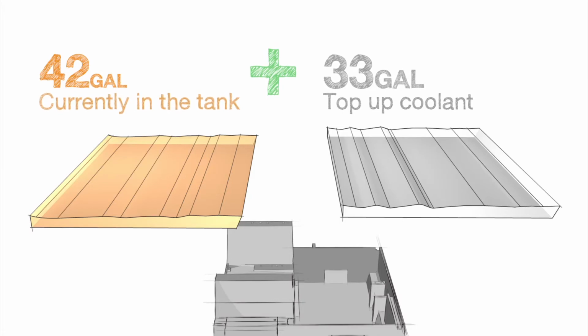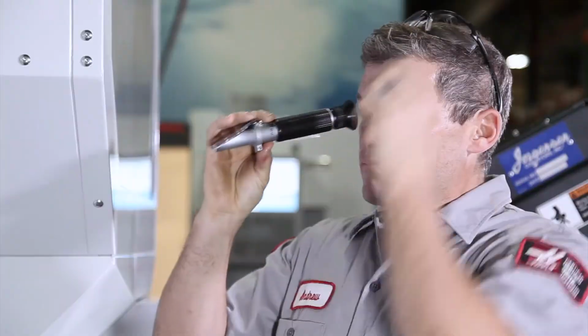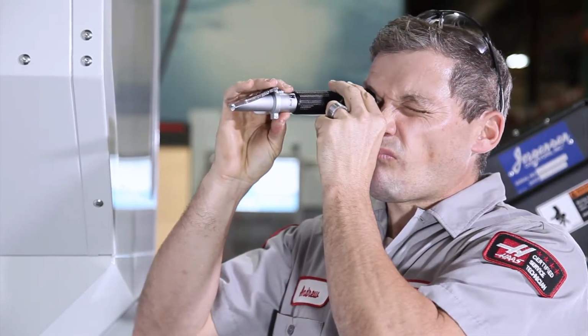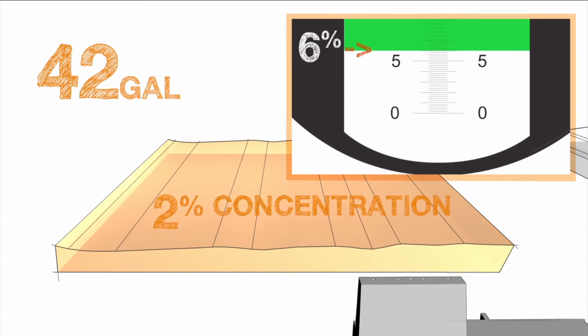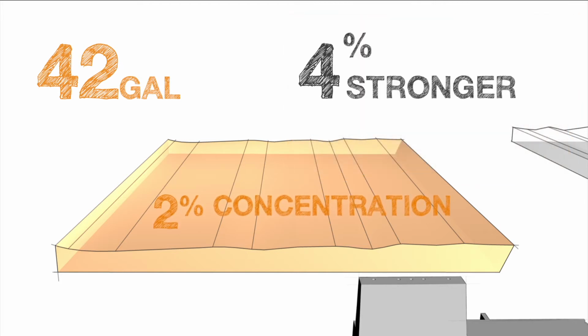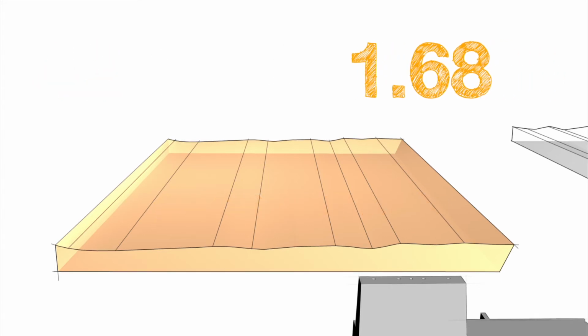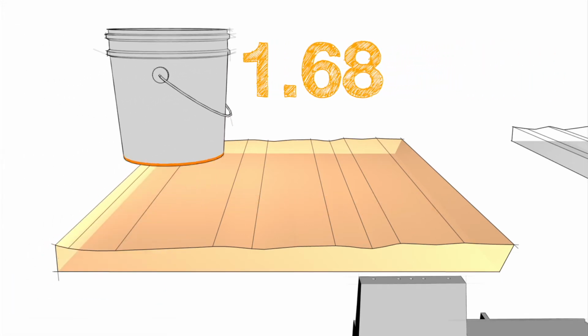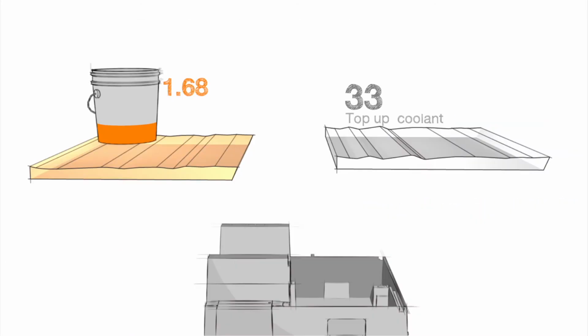Next, measure the concentration of the existing coolant. Our reading is 2%. This time, our goal is to hit a concentration in the 6% range. To adjust the 42 gallons of coolant up to a concentration of 6%, we need to make the solution 4% stronger. We multiply 42 by 0.04 and get 1.68. So, we need an additional 1.68 gallons of concentrate to fix the existing 42 gallons.